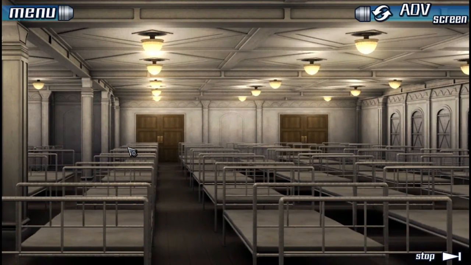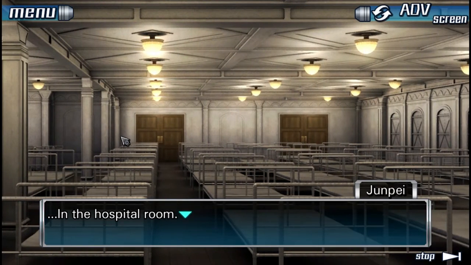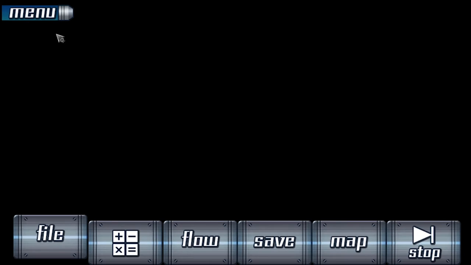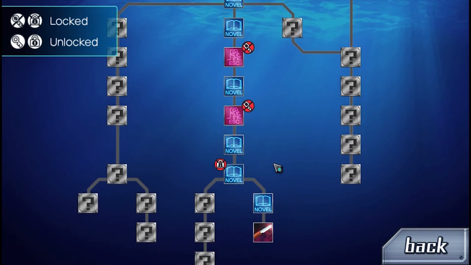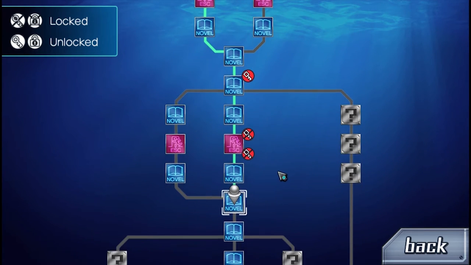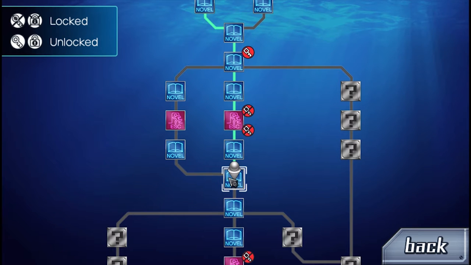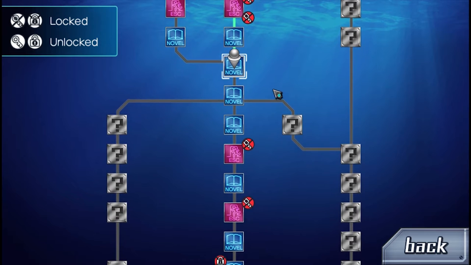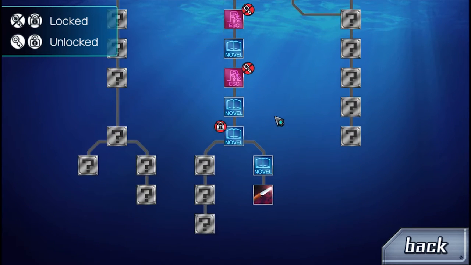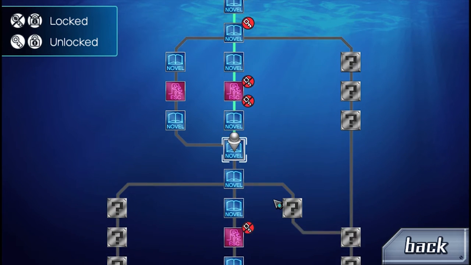Alright, so we're back here again in the hospital room. I see. I believe I understand what you're saying. Well, I'm glad you're back and awake, Ace. Let me check the flowchart, because I'm curious. So, our decision led us to what? Obviously, none of these... oh, we did that. Okay, we did this little hook off here. Okay. Now we're back to here. And then I guess our decision from here will lead us to our end goal, depending on which way we go.